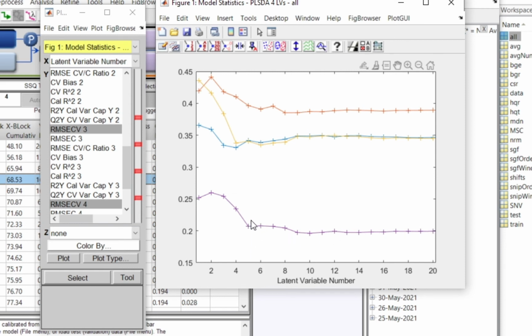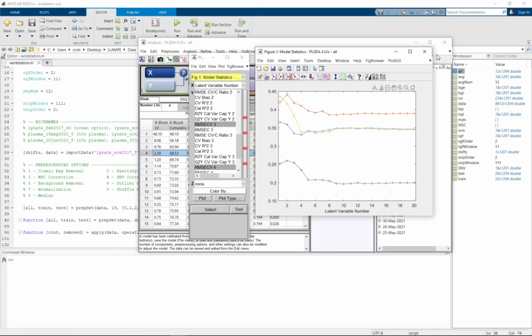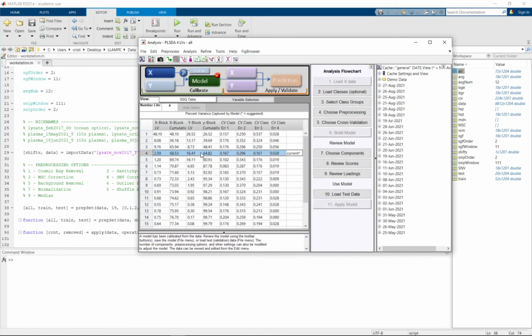So 5 seems to be a good number for this one. 4 seems to be a bit of a better number for this blue curve. 5 seems to be an okay number for the yellow curve, and 5 is also all right for the orange curve. For the orange curve, though, if I could, I would rather choose maybe 6 or even 8. PLSDA opted for 4, as we can see here.